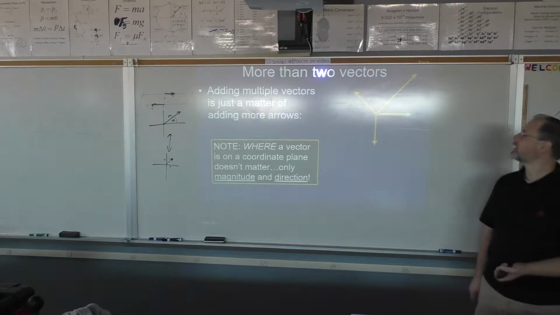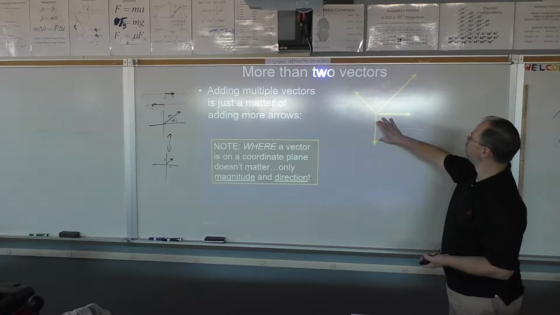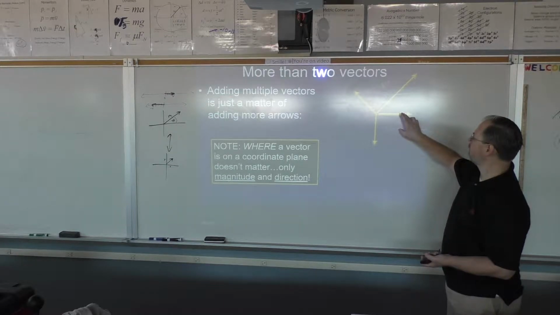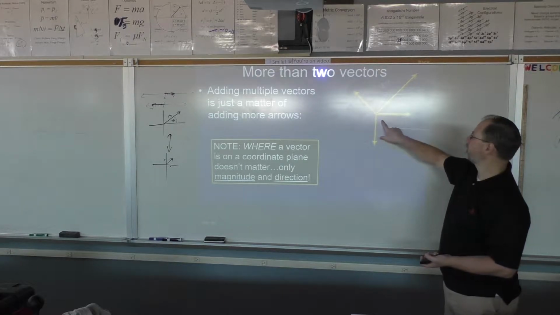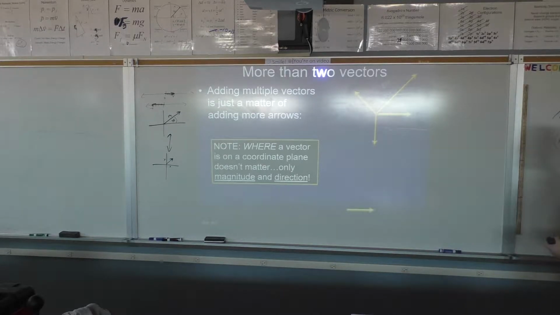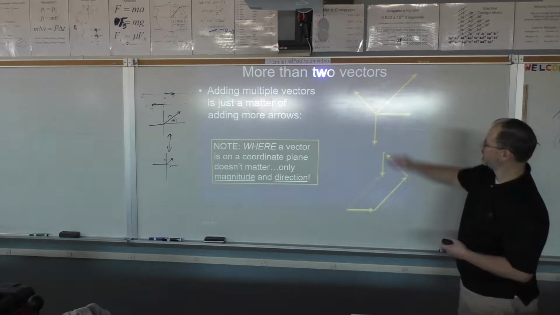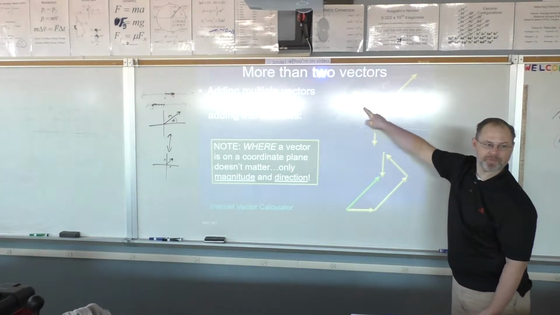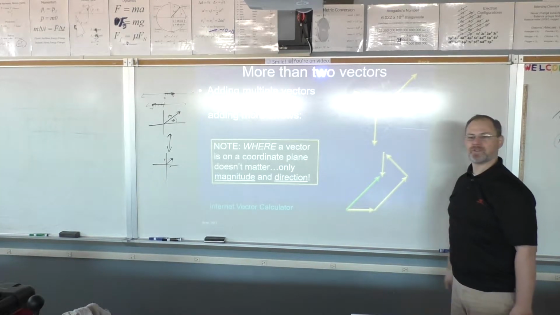Well, look at this. Does it make sense that this vector moved over here is going to produce a vector that looks like that? So this vector plus this vector would equal this vector. So this vector put here, we create a vector here, which would cancel this one out, and the resultant is that vector. It doesn't matter what order you go. If you take this vector and move it head to toe over here, the resulting vector is going to be a diagonal line right here that's going to cancel out this vector, leaving this one left. Isn't that fun? That's cool.